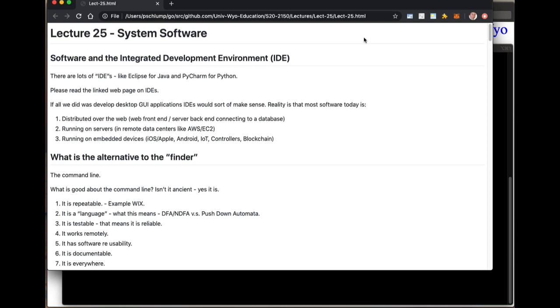And the last thing is just a question of, is it everywhere? And most computers don't have a GUI today. You have 3 billion iOS and Android devices, and 15 billion Internet of Things devices, IoT devices, that are running BusyBox. So most of them don't even have one. BusyBox is a command line. So there are lots of reasons to learn and use the command line. And it's been around for a long time. But the biggest reason is the one I'm going to talk about here.